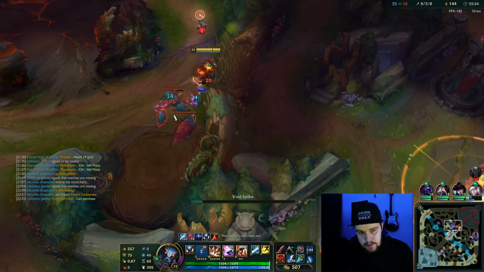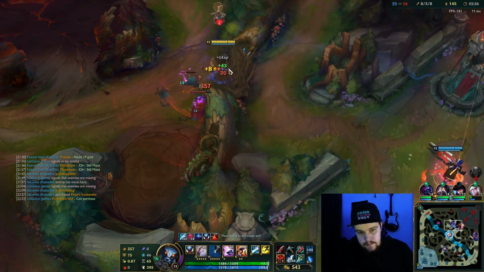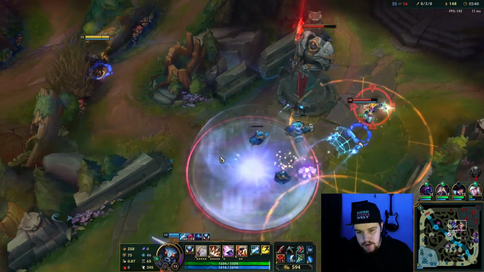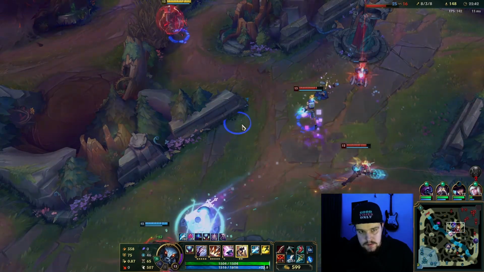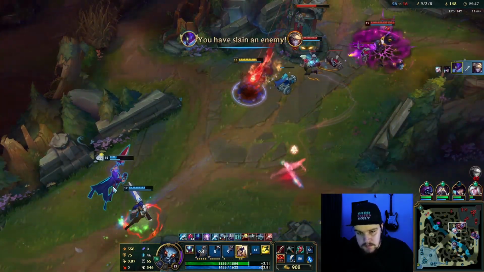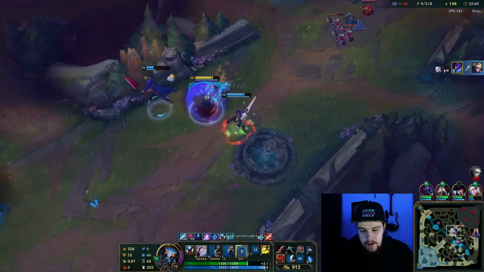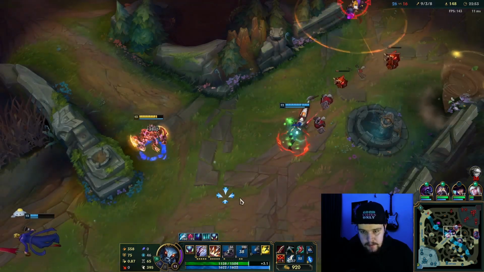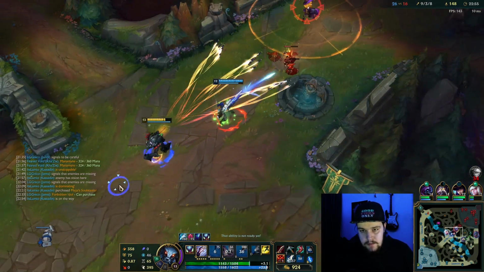Start doing this camp here. I can wait in this bush here to see if I can flank somebody potentially. And walk away. Prowler's Claw and everything. Cool. Could have played that a little bit cleaner, to be honest, but it's still okay.